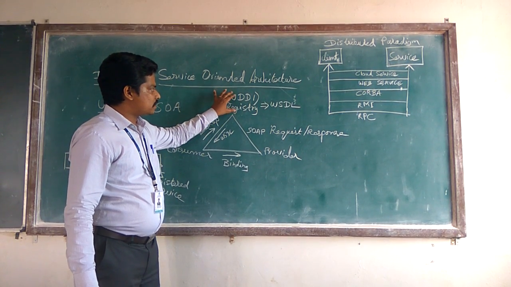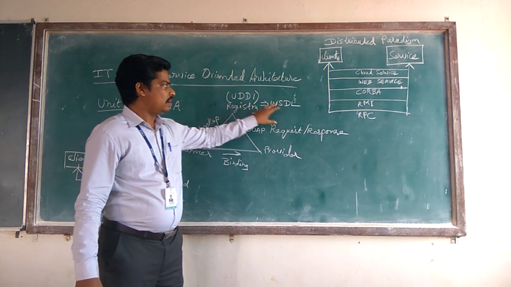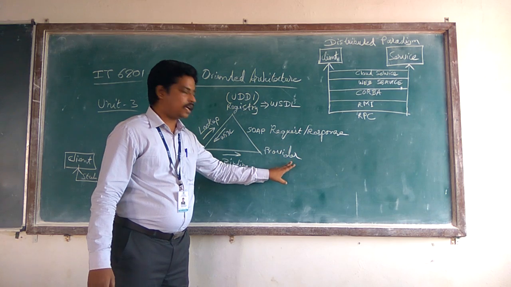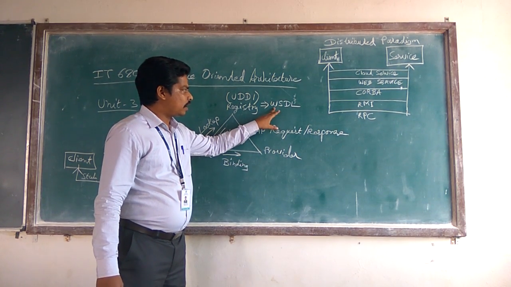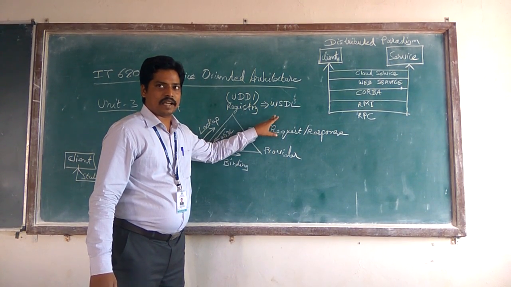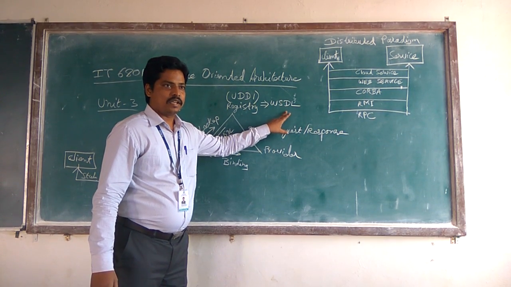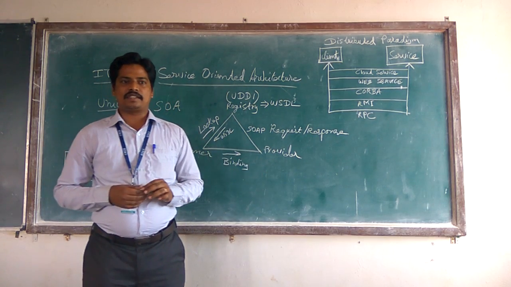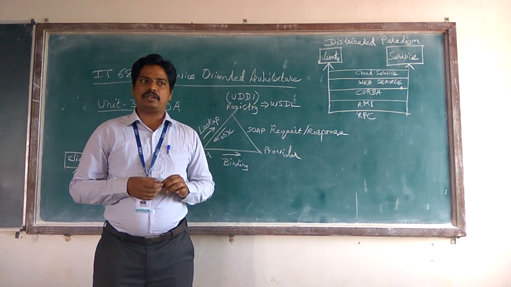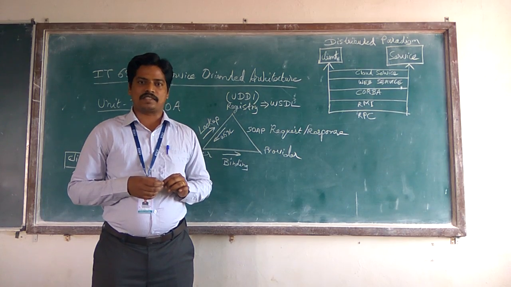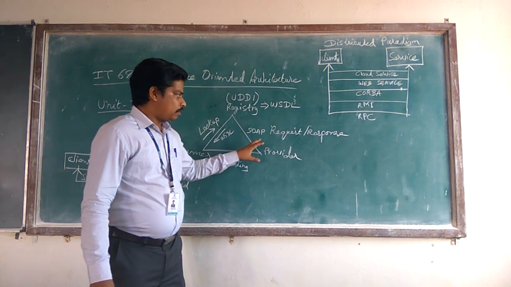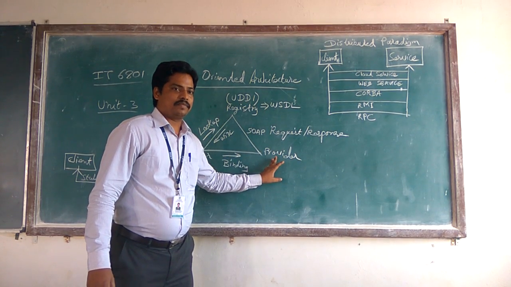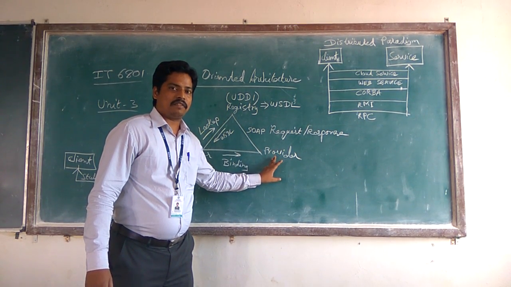Also we can see this UDDI registry will hold the document called WSDL, which is nothing but the representation of the service which is published at the provider end. It will look like an XML document with several tags which represent the attributes used in the web service. For example, if you consider an addition service, the method we are going to use is an add method which takes two arguments. Both the arguments have to be passed from the consumer to get the response from the provider.